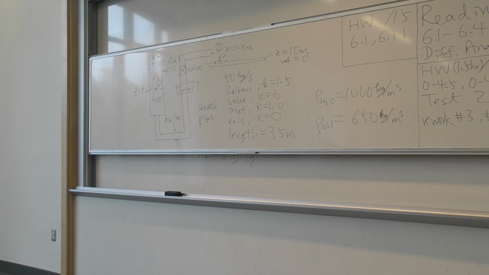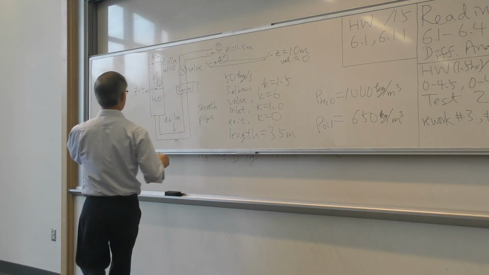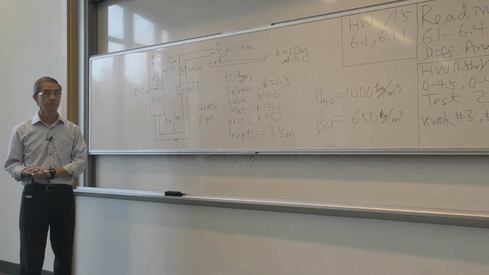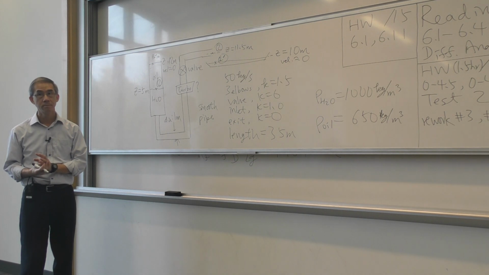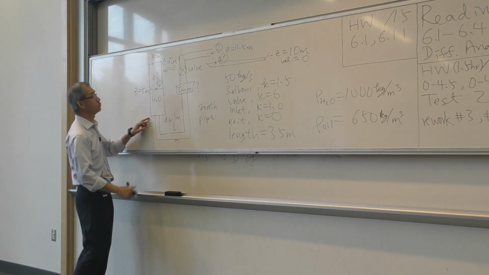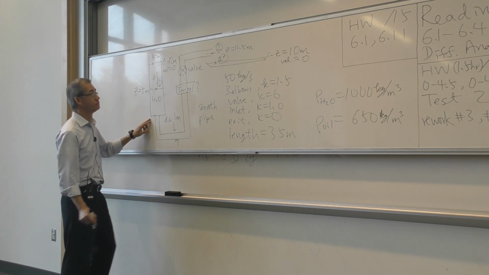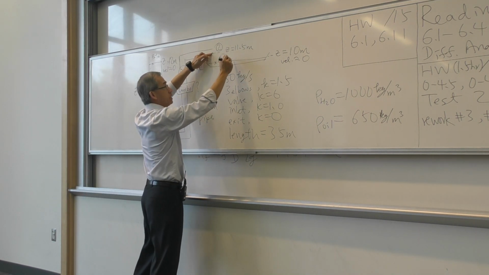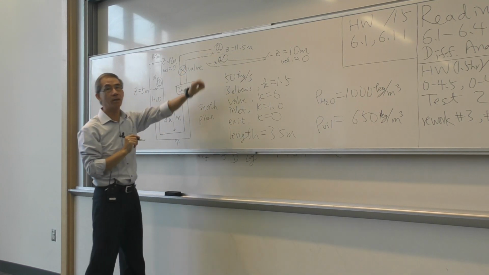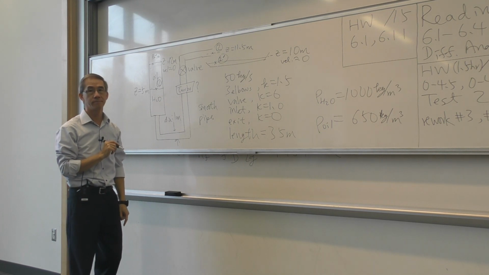Yes? So why did you choose points 1 and 2 as opposed to 2 different points? Say that again, why did I choose point 1 here? In your Bernoulli's equation, it's not Bernoulli, no, I'm applying the energy equation. Right, energy equation, my fault. In the energy equation, why do we choose from 1 to 2 as opposed to 2 different points? Such as what? Give me an example. 2 to 3, where is 3? 2, where is your 2? Never mind. There are not many choices.